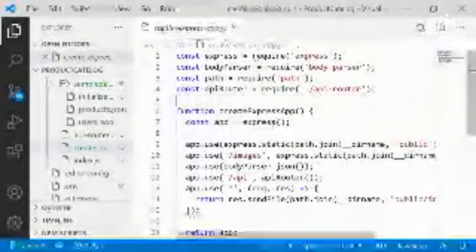Then we'll create the express app within the file express app.js, where we'll inject the API router file and pass that API router within the express app. So we'll simply bifurcate the entire index.js code into three different files.